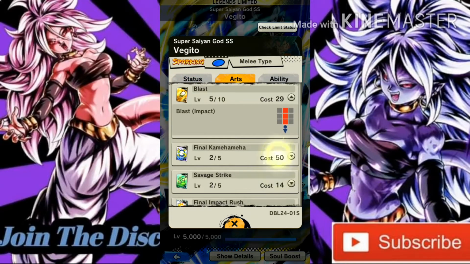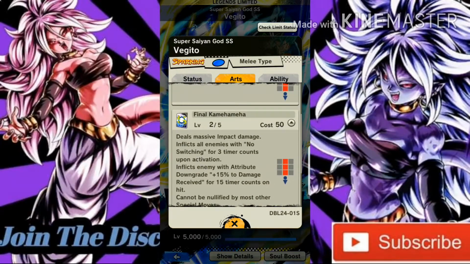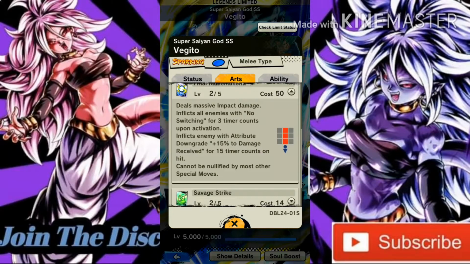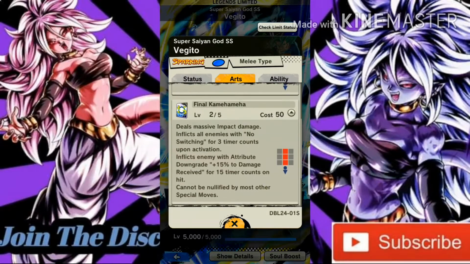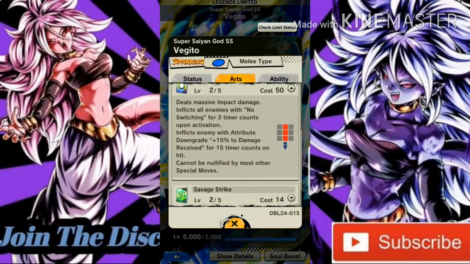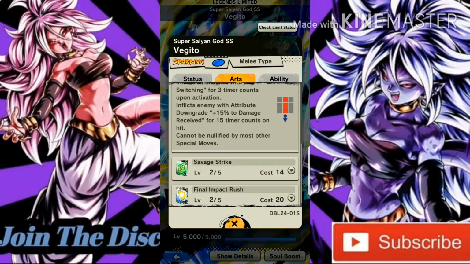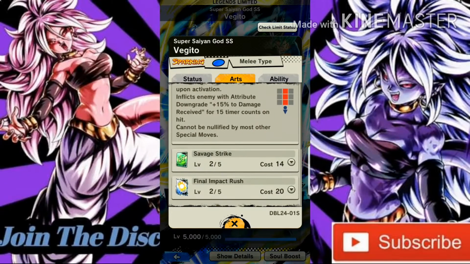These are normal cards. Final Kamehameha deals maximum attack damage and inflicts all enemies with a no second time count. So if someone is about to die, just cover change and use this. Inflicts all enemies with plus 15% of damage received, and yeah, it cannot be nullified. So it cannot clash with many other moves. I've seen it in videos.